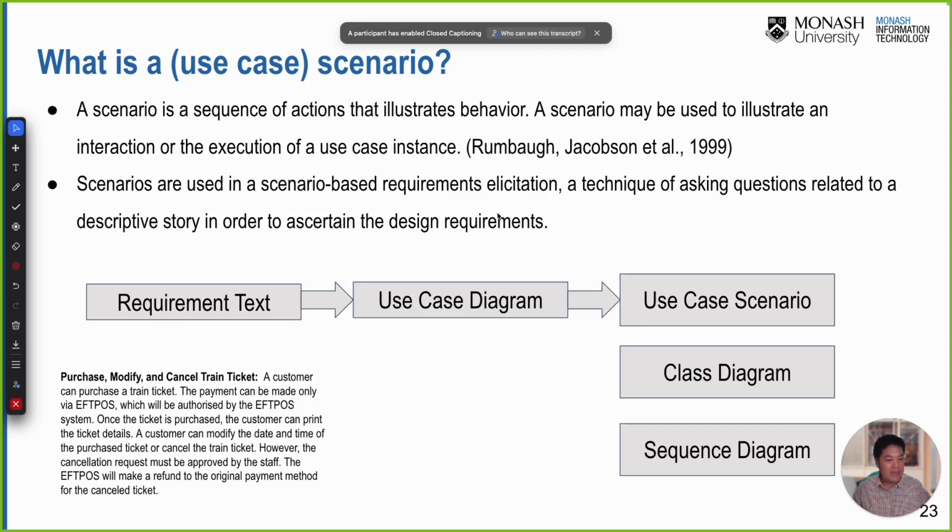And given that use case, what is the class diagram? We have the train ticket class. We have the customer class. How do they interact with each other? The sequence diagram tells you how the purchase will perform in a sequence, whether it has to interact with the third-party payment system, that kind of thing, or not. Okay, that's why the use case diagram is the larger, more of a higher overview, rather than the use case scenario, the class diagram, and the sequence diagram.